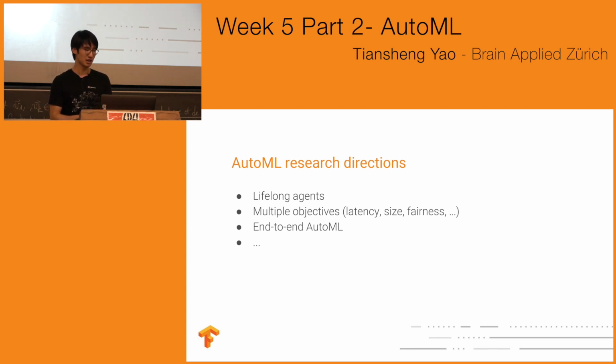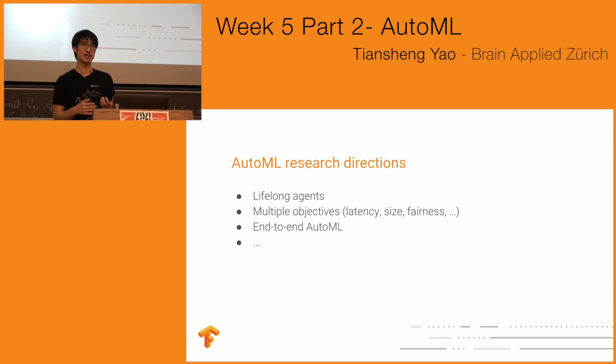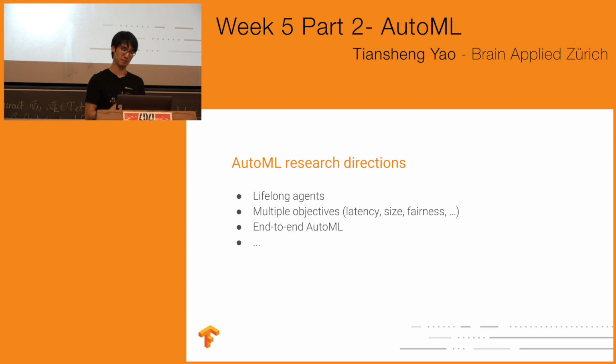So for AutoML research directions, one thing is how to have lifelong agents, meaning given a new task, I could continuously train on my old controller to propose new models, but sharing the same controller. So it's more like you use new tasks to train our ML expertise. Like the more ML tasks the expert is given, the more he is able to propose better and better models.